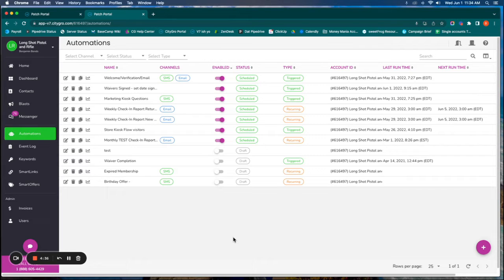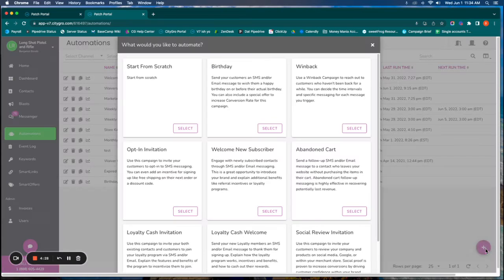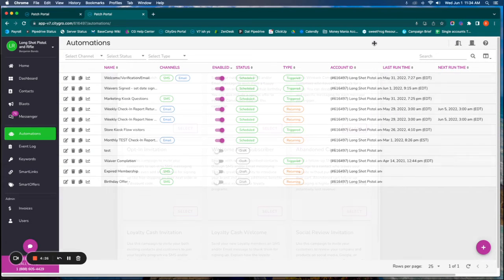There's a lot to automation, so I do want to break this into two segments, one for just a general overview, and then another one for the entire creation process of a new automation. And so if we were to reference a Help Center article, this general overview would be our automations main view, and then creating a new automation would be under the Help Center article automation action blocks, where it covers in detail some of the things that we can discuss there.